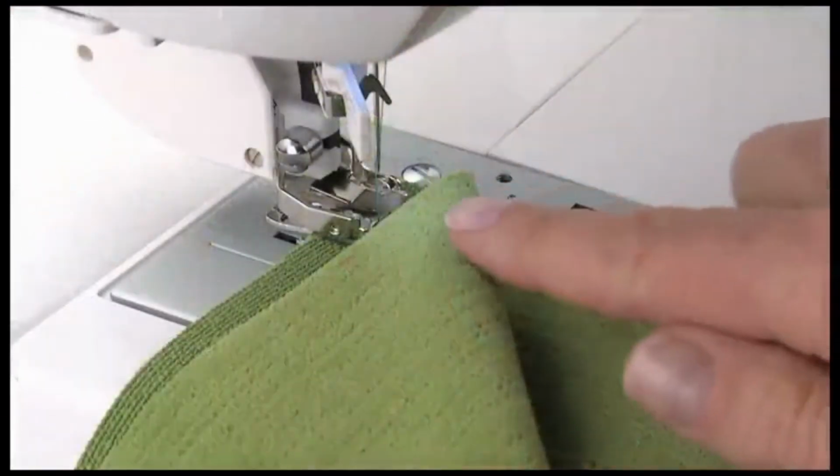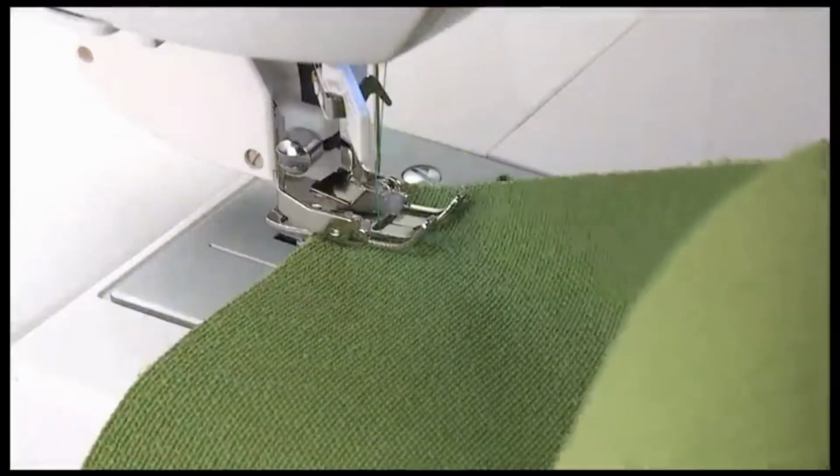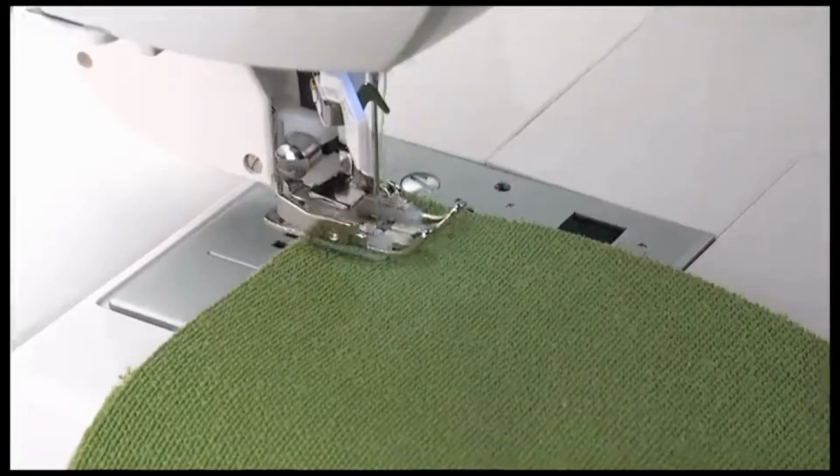To sew seams in napped fabrics, place the fabrics right sides together under the presser foot. Lower the presser foot, then sew the seam.